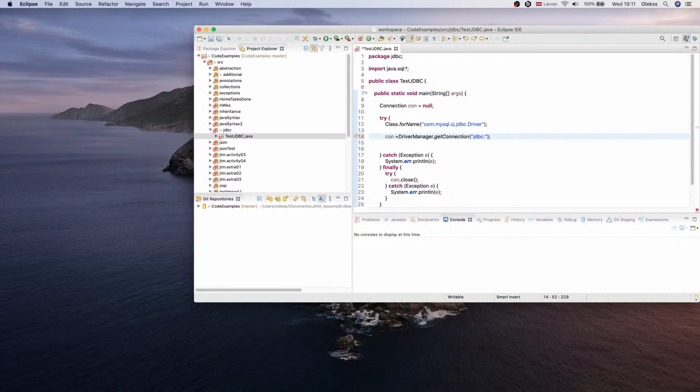Then from here you need to provide the path to your localhost address, and in some cases it works if you just simply type localhost. Here in my case it doesn't work, because there are some specifications in which cases this works and which not. So in my case I need to provide the full address for the localhost.